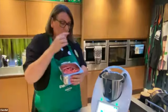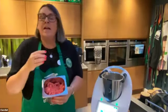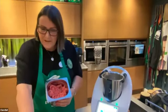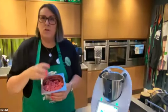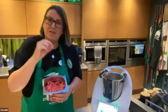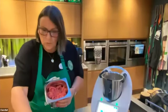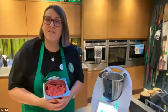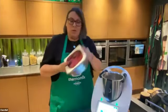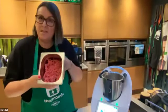There is a recipe on Cookidoo which tells you how to mince your own meat, which we use when we're making burgers as well. I think the maximum was 450 grams of whichever meat you're using. Pop it in the freezer for between 30 minutes to an hour. Then take it out, pop it in your Thermomix for 10 seconds, speed six, and then you'll have minced meat. So even if you haven't got pre-prepared, but you've got meat in the freezer, you can always have minced meat.